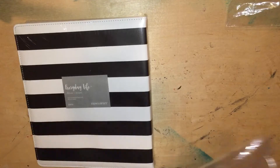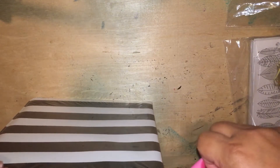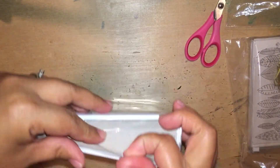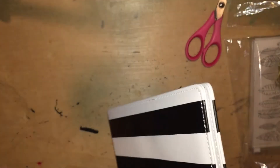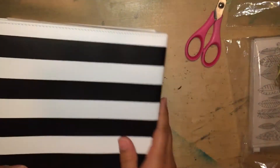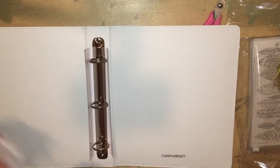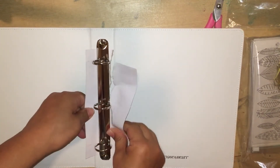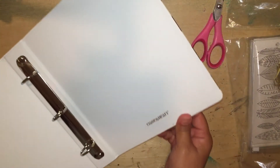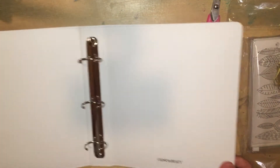So this is the binder, and once I open it, there's no turning back — I'm opening this baby now. So this is the Everyday Life album, and I think you could buy the album separately. It's like a nice faux leather kind of binder, packaged nicely. There's a little protective cardboard insert. It says Close to My Heart right here at the bottom. There aren't any pockets — it's just a three-ring album binder.